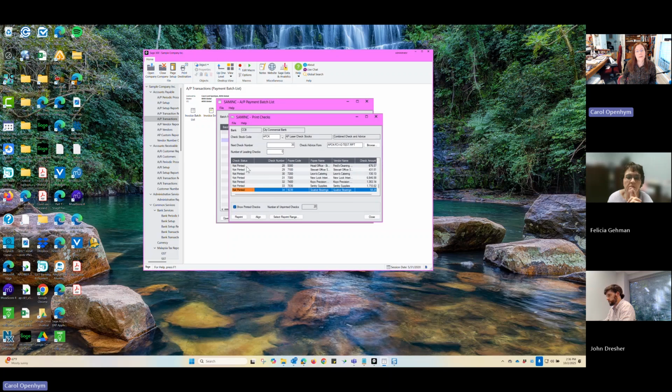Okay. So my recommendation is always do not close the screen until you've got them in your hand, because if you say yes, they printed okay, it's going to post them. And then the only thing you could do is go and reverse the checks and redo them, which is an extra step. So that's printing checks. Now, if we get you guys going with EFT, electronic funds transfer, then you can do a batch that just has your paper checks and then a batch that has your electronic checks. You could do it that way, but keep that in mind for later.